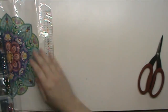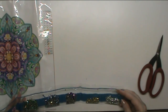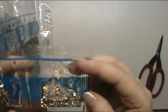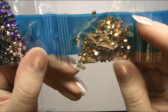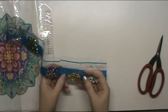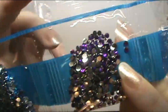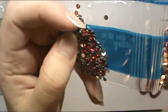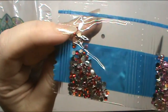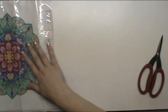I like that. Alright, so now I'll show you the colors of your standard round rhinestones. I think they're all round, best I can tell with my eyesight. So there we go. So clear. Let's look. It's kind of a green, but it's a yellow green. There's purple, blue, and a green and pink, and more of a fuchsia, or that might be red. I think that's actually red. So much.